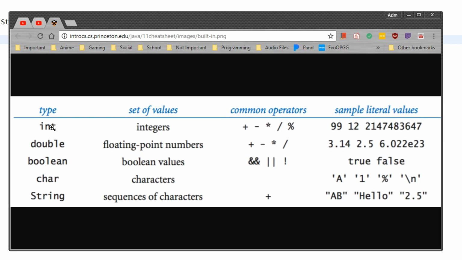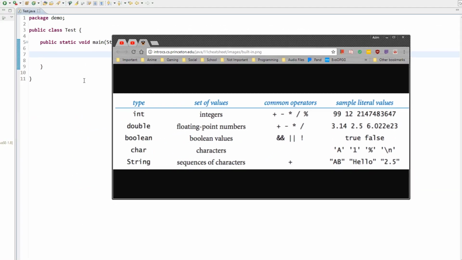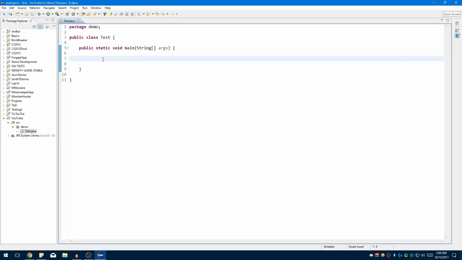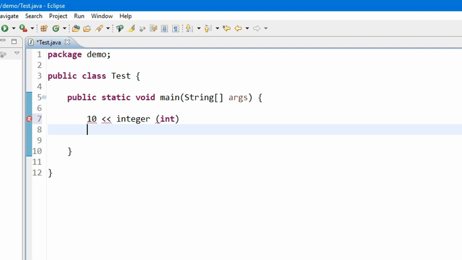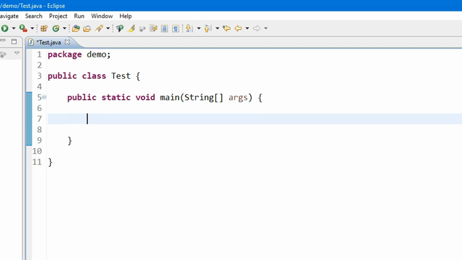In this video, we're going to be mainly working with int and double. Int means integers, and double just means an integer with a decimal. An integer does not have decimals. Let me give you an example. If I have the number 10, this would be an integer, otherwise known as int, right? And then we also have, let's say, 10.2, and you can guess this is a double. It's pretty much that simple.